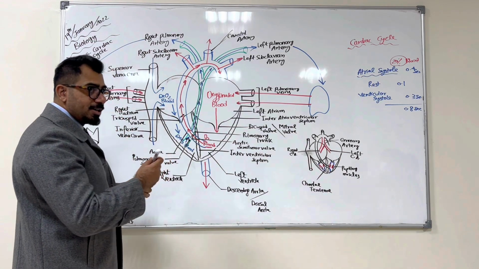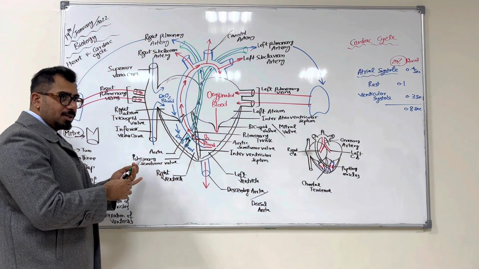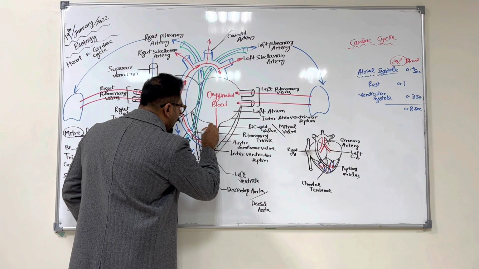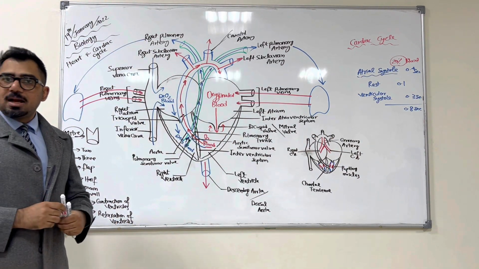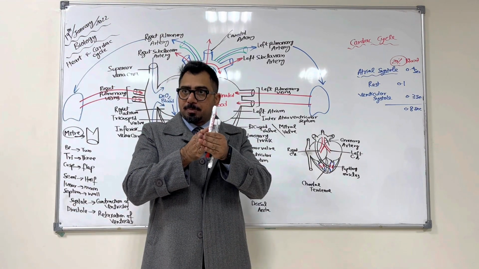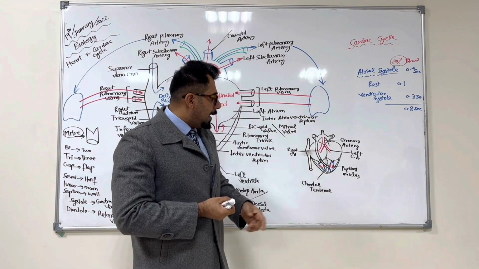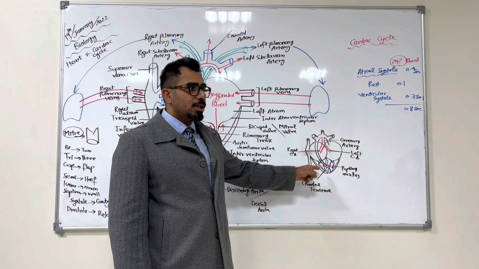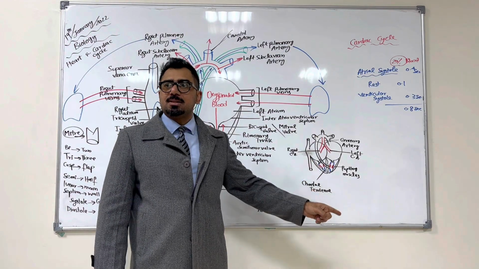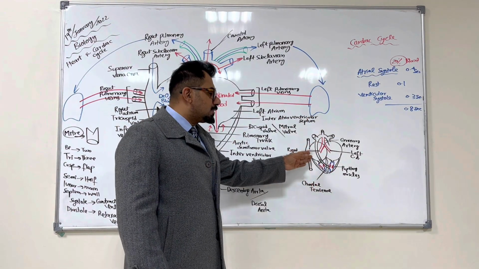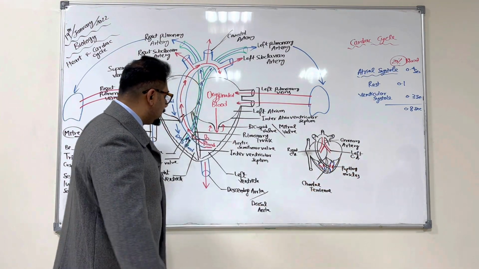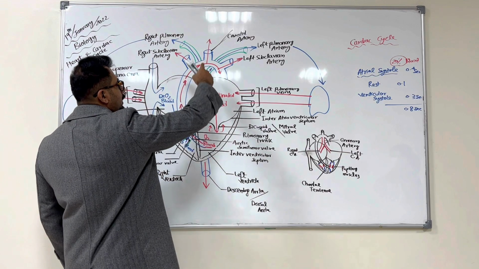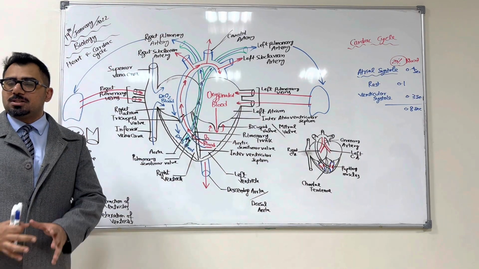Look here. When the ventricles contract, the blood will be pumped. So the blood will apply pressure where? Onto the flaps. And what will happen? These flaps will close because of the pressure. Right? But at the same time, we learned that the chordae tendineae and papillary muscles prevent these valves, these flaps, from overturning. Right? And the blood will be pumped into the arteries, which will take it out.